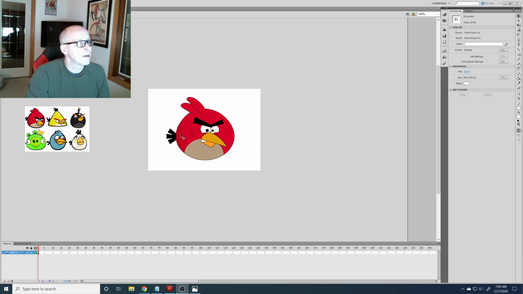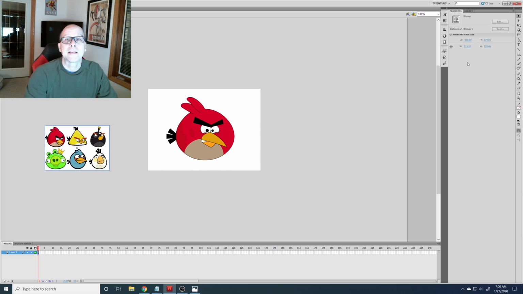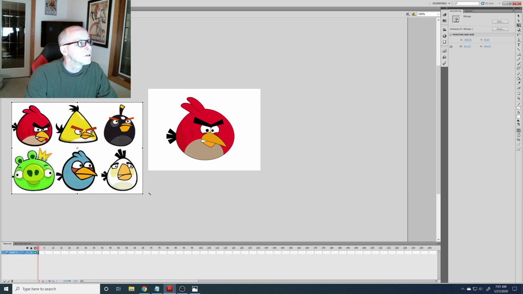So anyway, you'll notice that if we scale this up a little bit using our third tool down, which is our transform tool, free transform, which you can also get to by hitting Q, these birds have darker outlines than inside, right? And I'm sorry, I'm doing my best. The thickness varies, which is something you can't do in this program. You can do it in other programs, but you really can't do it here. We can do a uniform thickness and we can make it look better. This thin outline doesn't quite look right.